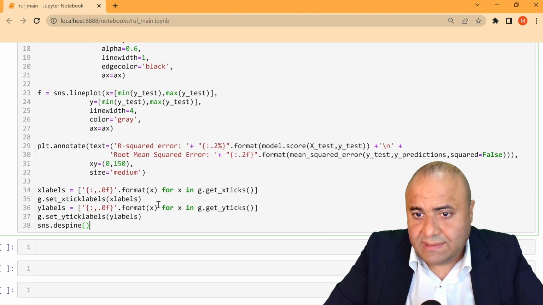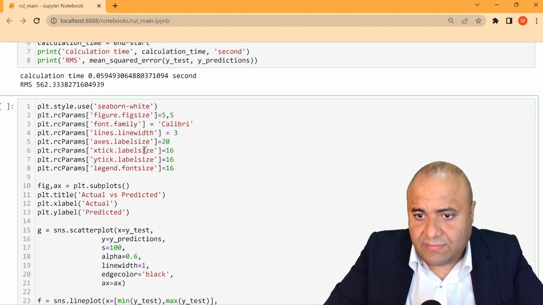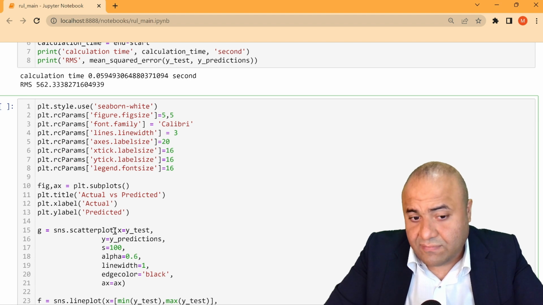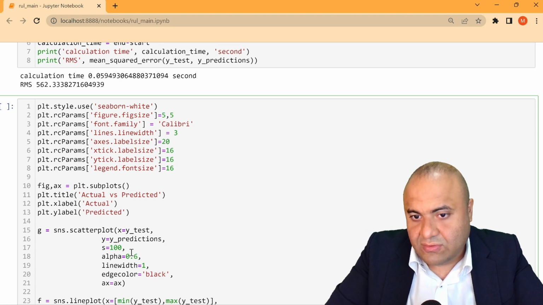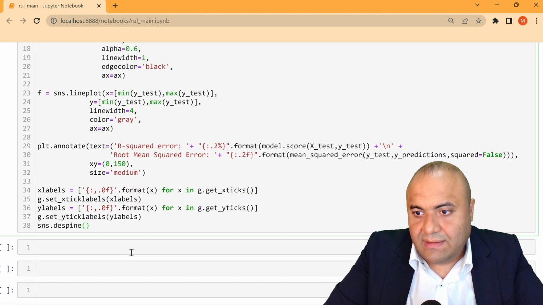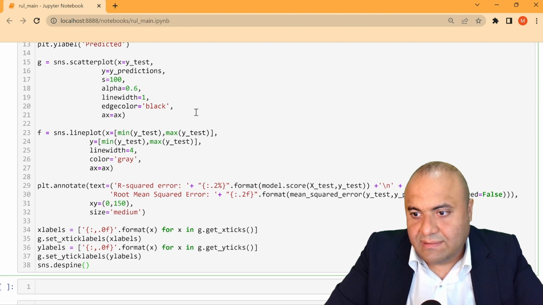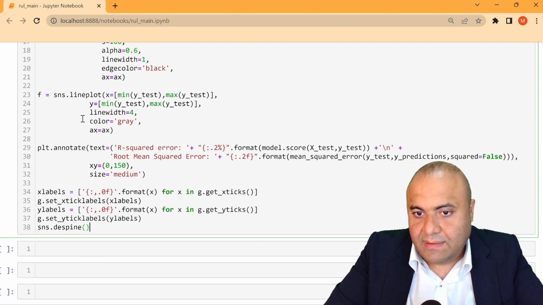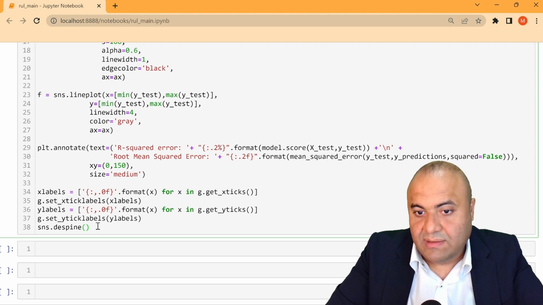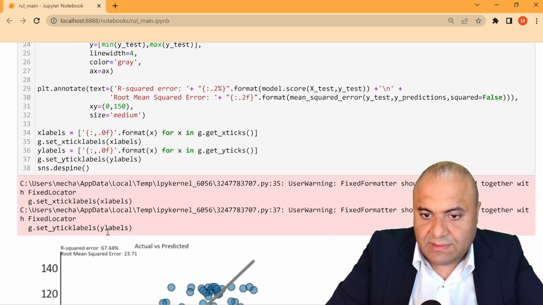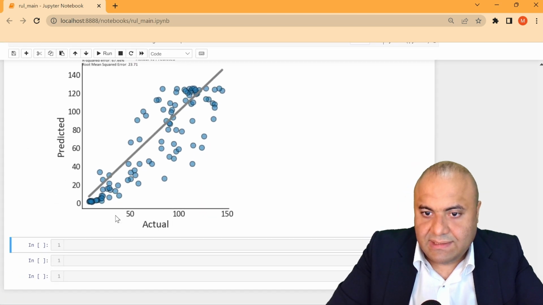So the first thing is we need the size of the fonts we're using, and below we can see the actual plot annotation. This is just to write some statement on the actual plot. So let's run this one, and here we can see the actual and predicted and how they are correlated.